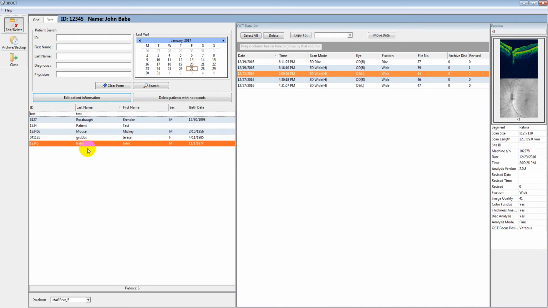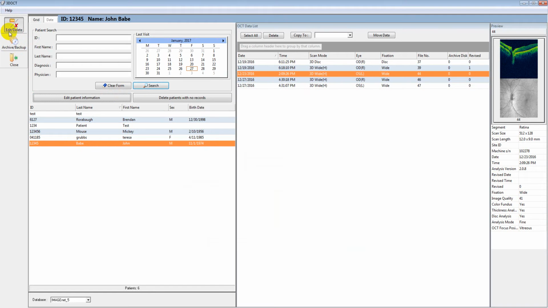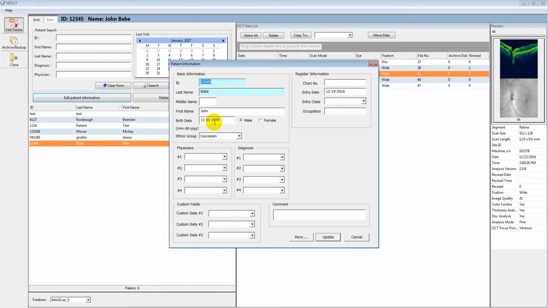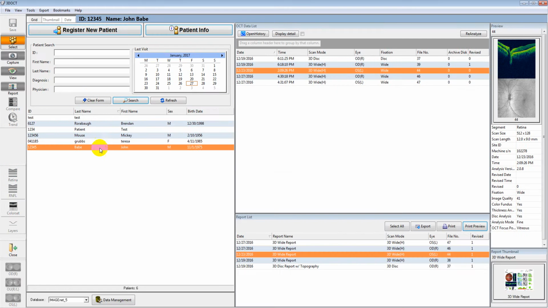You can also, oh, you forgot to put in the patient birthday. Well, we did put it in. Well, let's say it was 1975. So make sure you click edit, delete, patient information. Let's say it was 1975. Click that. Then click update. And now it changed it to 1975. Okay, so that's how you go into data management. Then when you're done, hit close. And you're completely done, and you're ready to go. And now everything has changed. So that's where that is down here on data management.